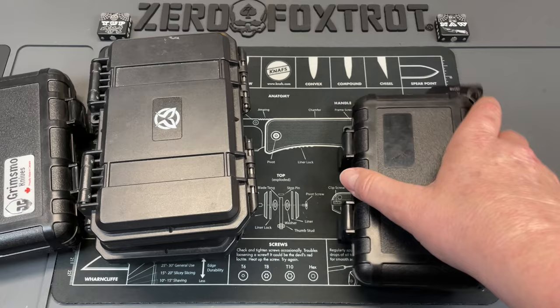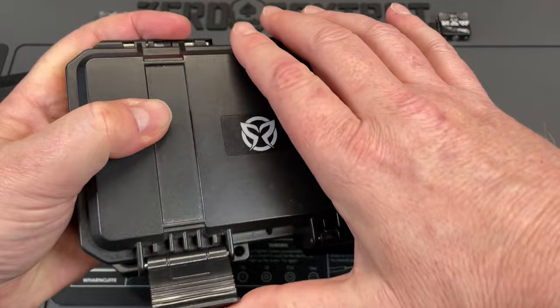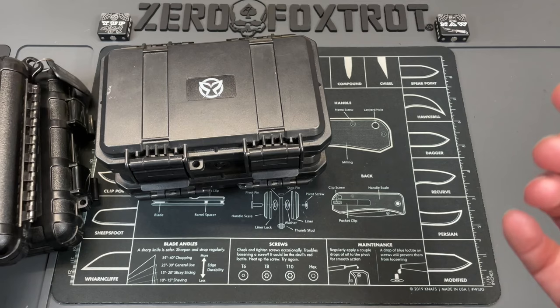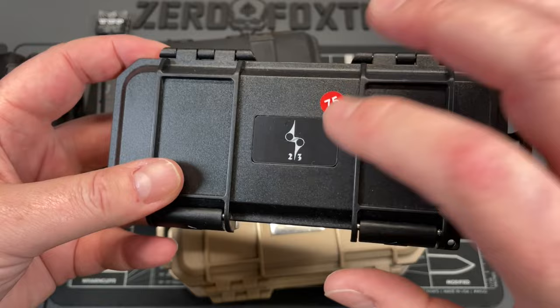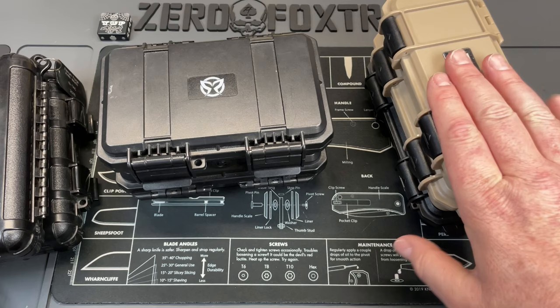There's some companies. PMP sends a nice, either a hard case or a semi-hard case with their knives, and it gives you really good protection of knives. And some of these are really cool because you can stack these. These PMP ones are all the same. These ones don't stack so well, but you can just kind of throw these in a box if you want your knives protected. There's a couple other types that are available that aren't as big and bulky. So this is the one that came with my Dirk Pinkerton. Inversion. Terramundi Knives is doing it. These are nice because they're smaller and they stack nicely. So if you've got a shelf and you've got room to put these on, this could be a really, really good option for your higher end knives.